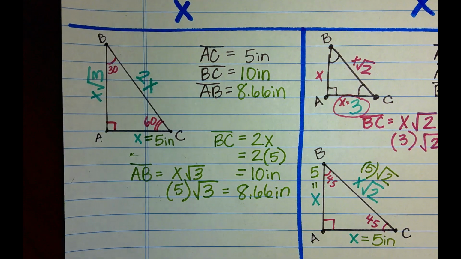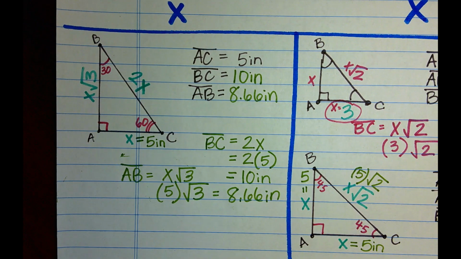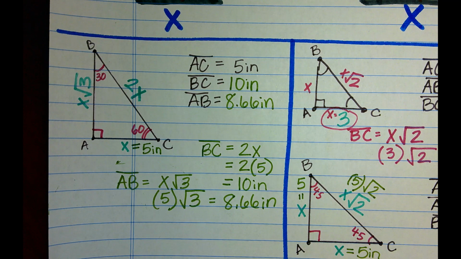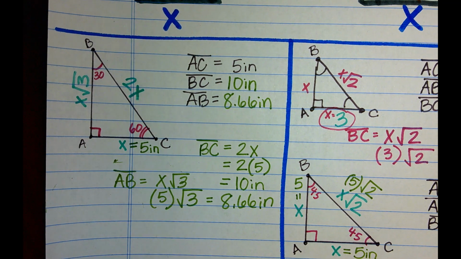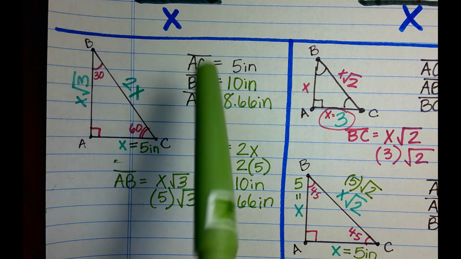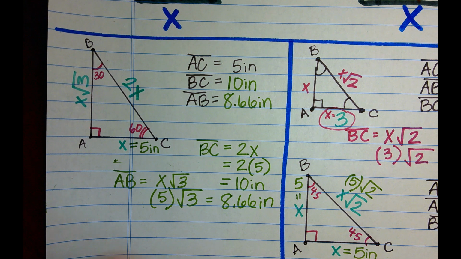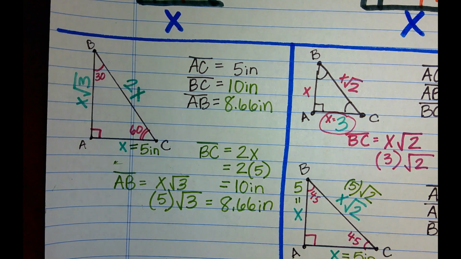Now, the tricky part is whenever the side length they give you is not X. It does get trickier than this. However, odds are the tougher ones of these, because I'm only introducing it today, if they're on the quiz, they'll be bonus. But do you guys want to try one where we aren't given X for fun? Sure. Let's try.